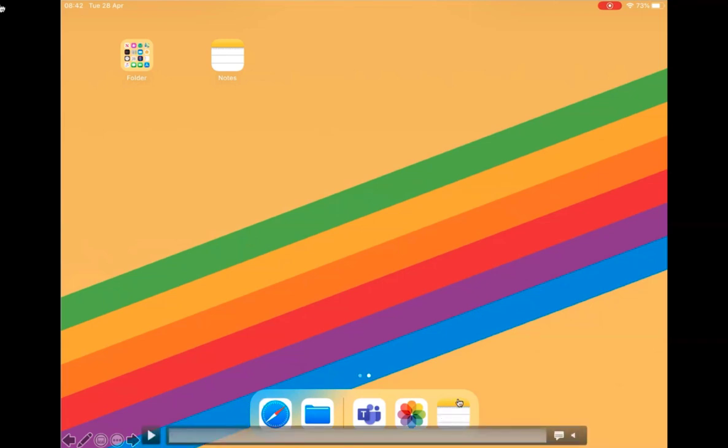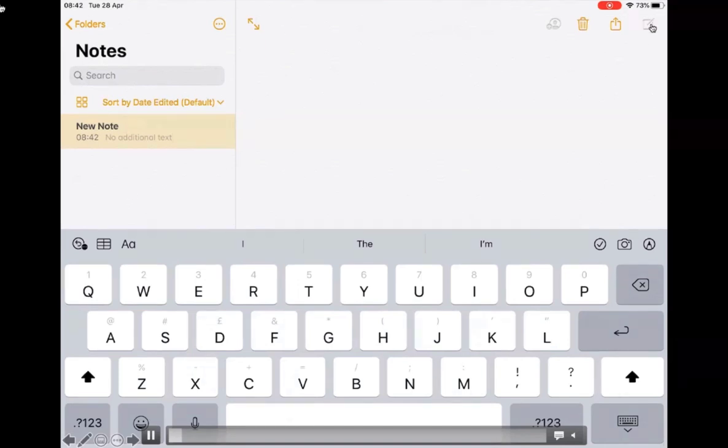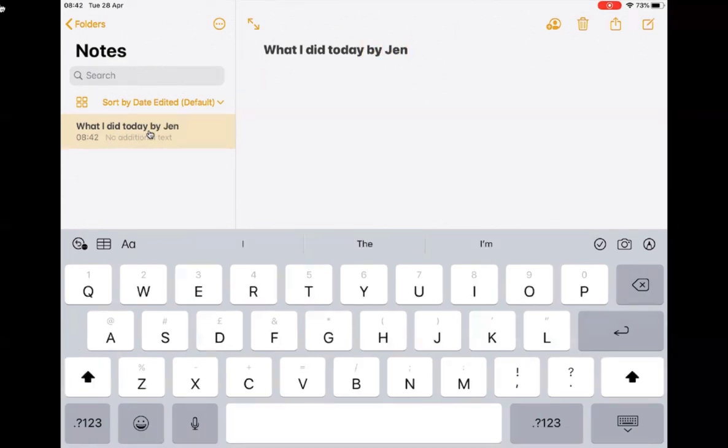It's this yellow and white tile at the bottom if you're not familiar. So when I open up my Notes, all that happens is I'm going to have a list down here that would basically be shortcuts you'll see in a second, and this big space over here is my notepad. So anything that I type to start with becomes the new title. So I went up to the top corner, I clicked the square with the pencil icon, and that generated a note. As I was saying, as soon as I type, it'll go into bold, and that will become the title of my note.